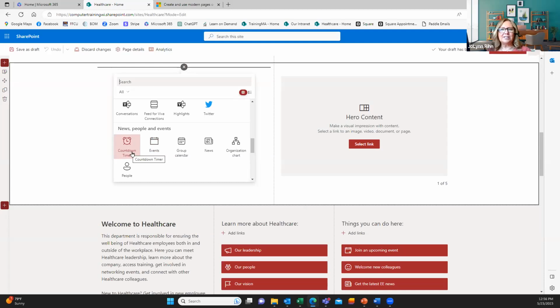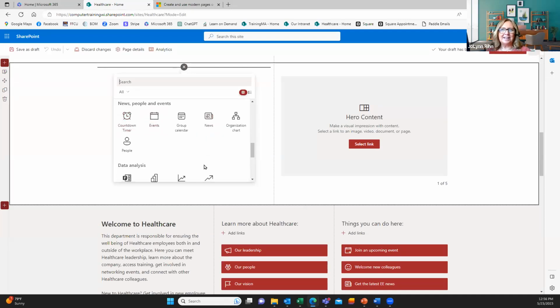So let's say your organization is going to hold a blood drive. You're going to do continuing education. We could add those to an events calendar that everybody can see. We can add in a Microsoft form that they could register directly for the event, and we could show a countdown to how many days, even getting down to the seconds before the event starts.